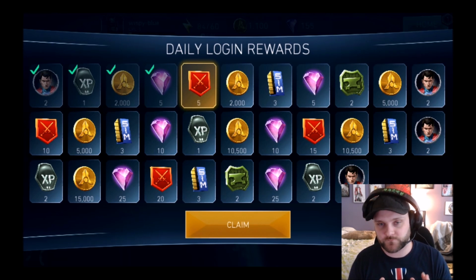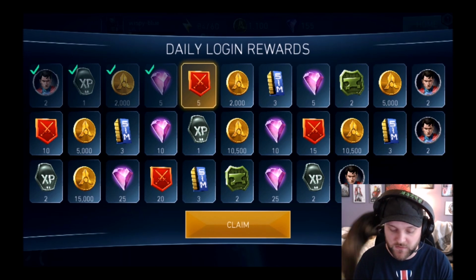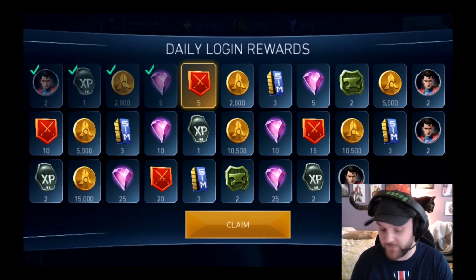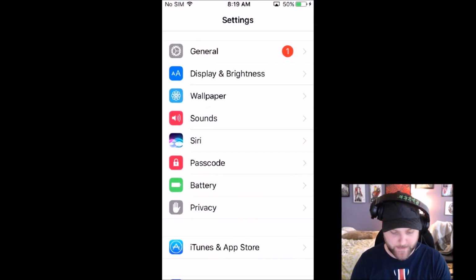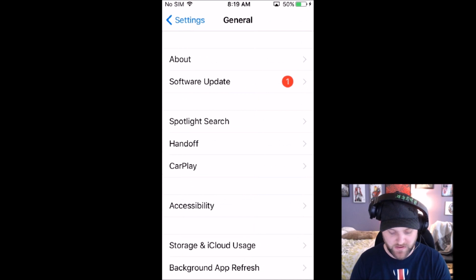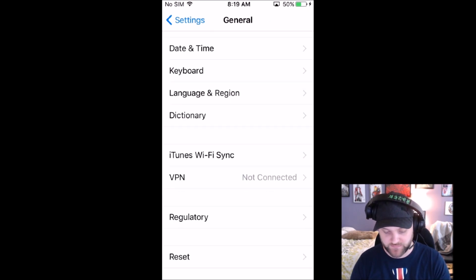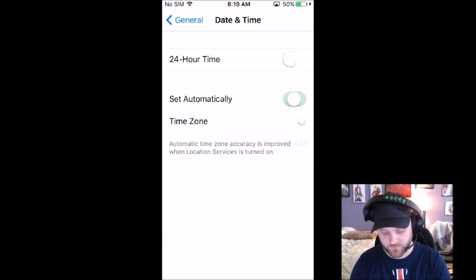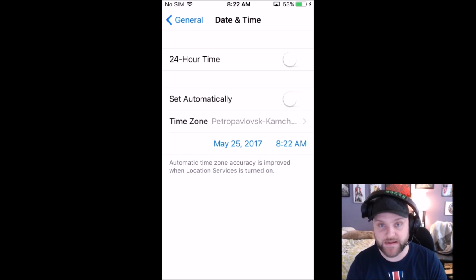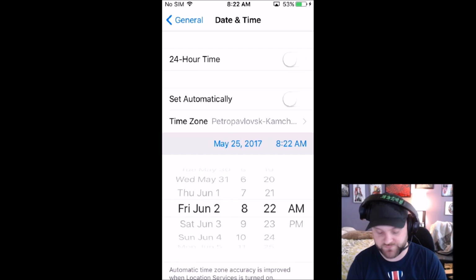All you've got to do is go to your settings menu and go to general. This is the same for Android as well. You just go to your date and time options. Essentially you go to date and time, you turn off set automatically, and move the date ahead any amount of time. So I'm just going to randomly pick June 2nd.